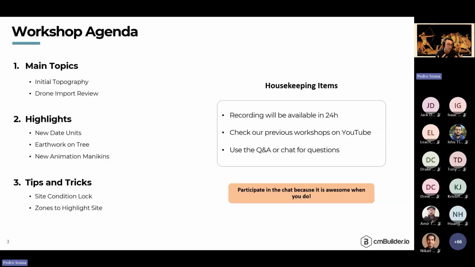How do you interact with these two references at the same time, which might be conflicting references and so on? Some highlights of new stuff: new date units, earthwork operations on the tree, new animation mannequins, and some tips and tricks related to site condition locking and zones to highlight the site.